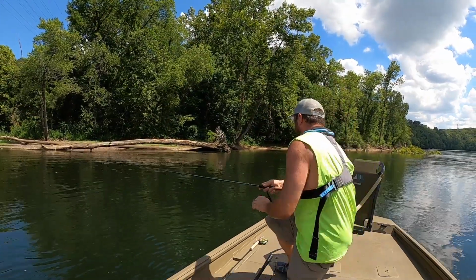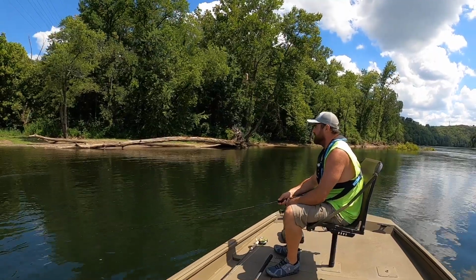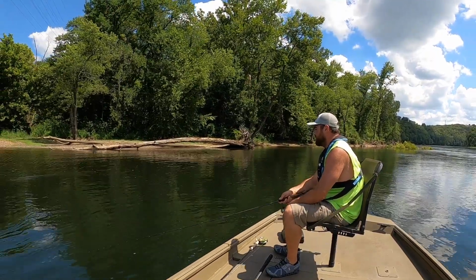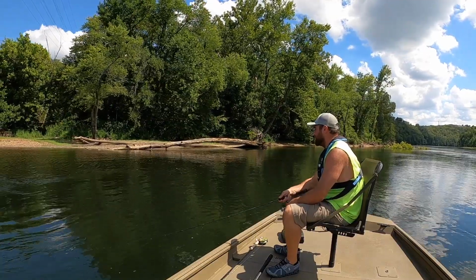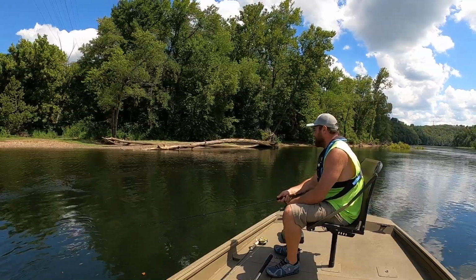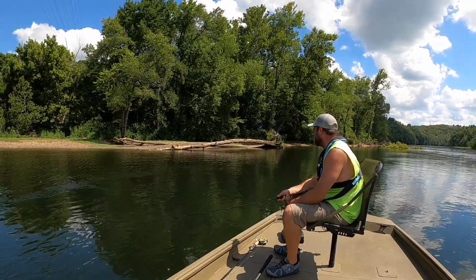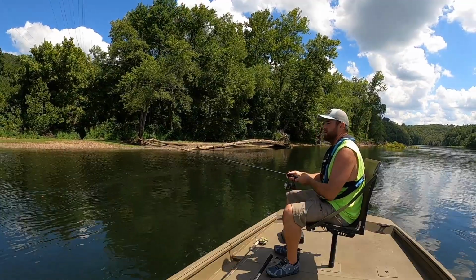Alright, coming right up on the edge of the island here. That flat starts. Anytime I've stopped and looked around this island, there's always so many sculpin fish that live along the edge of this. Oh, that fish just swung for my jig. Along the edge of this island.